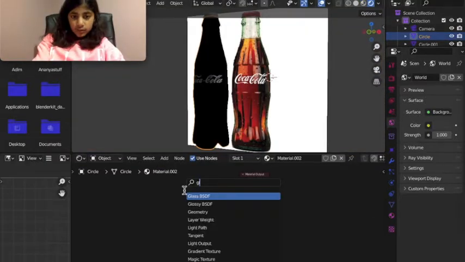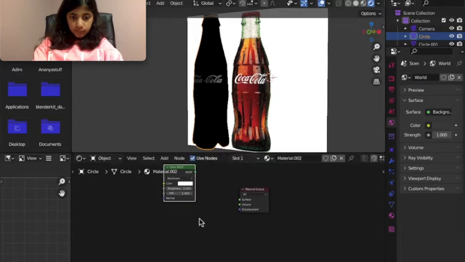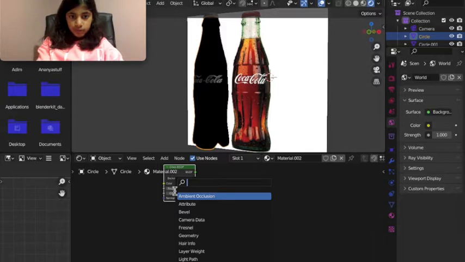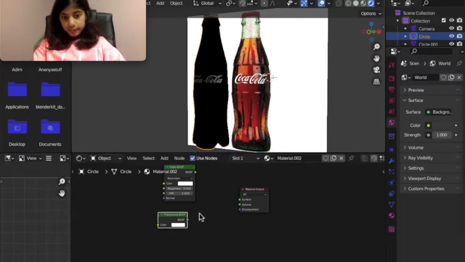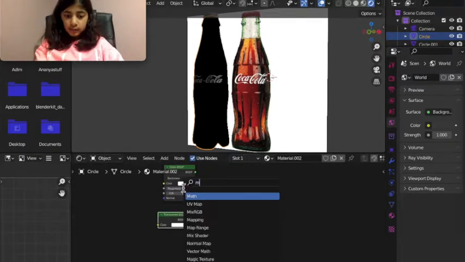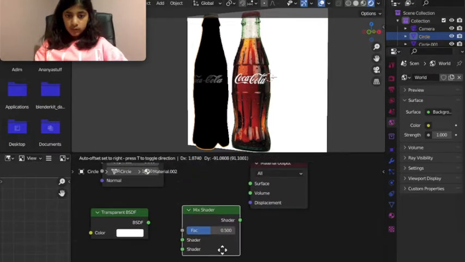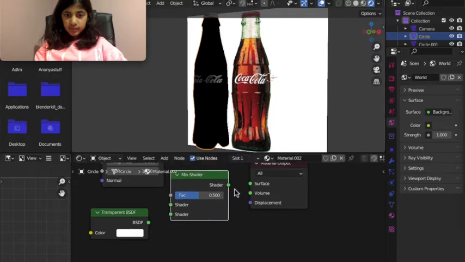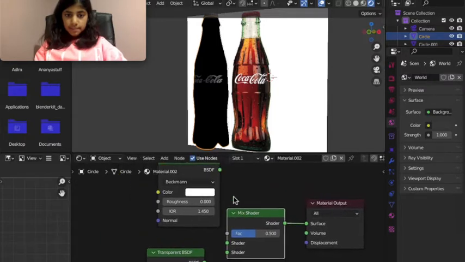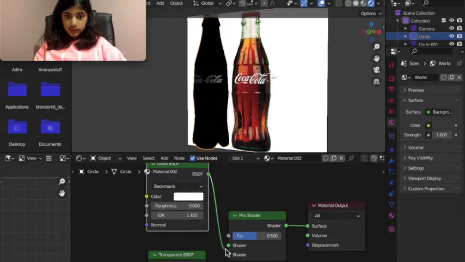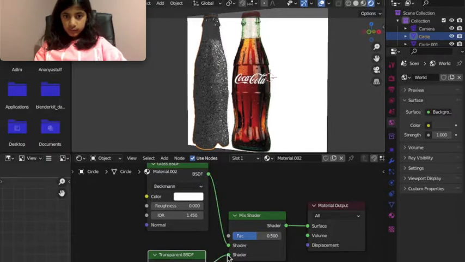Then we need the glass node, we need transparent, and we need the mix shader. Okay, so first we need to connect the mix shader to the surface value of the output node. Then we'll just connect the glass to number 1 and that to number 2.